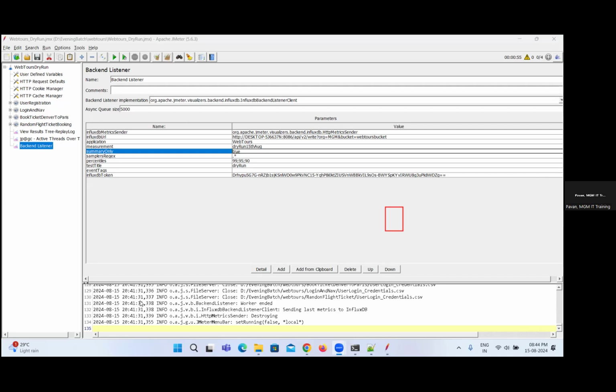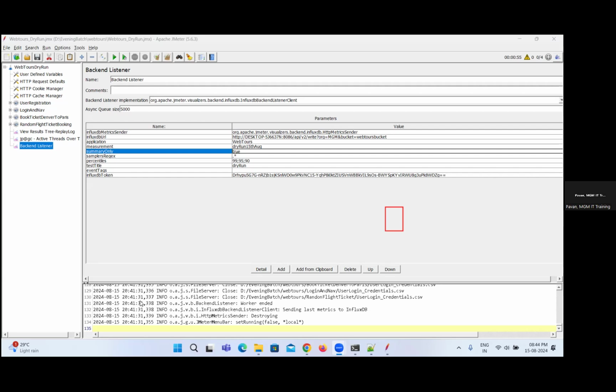But still, most of the companies are using this InfluxDB Grafana only. Let it be, right? So if you don't want that overhead on JMeter, see, JMeter is already memory intensive and CPU intensive, isn't it? It is resource intensive basically. If you don't want that overhead, you have to go for the Elasticsearch option. That is the best option actually, right? But however, most of the companies are using InfluxDB Grafana, and in interviews they are asking about InfluxDB Grafana only for monitoring. Did you ever use InfluxDB? That is how interviews are asking the question, evaluating.